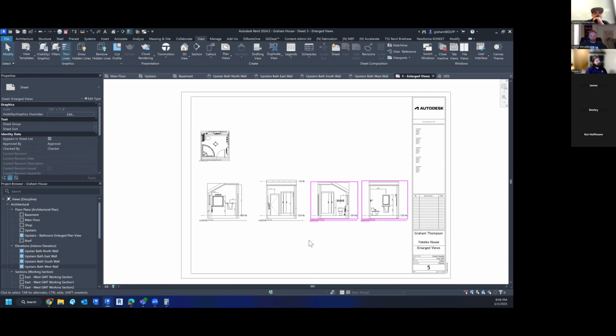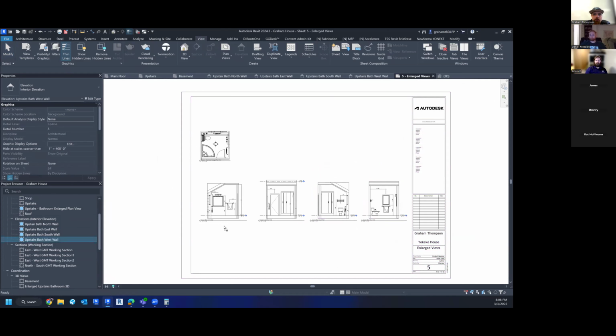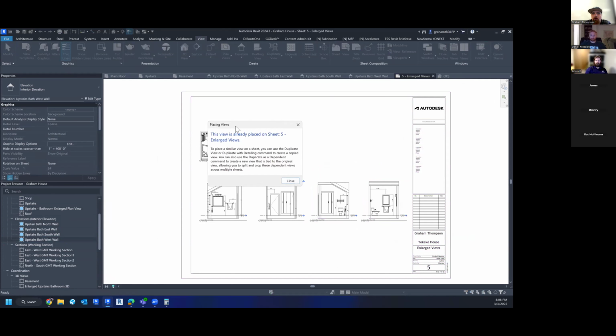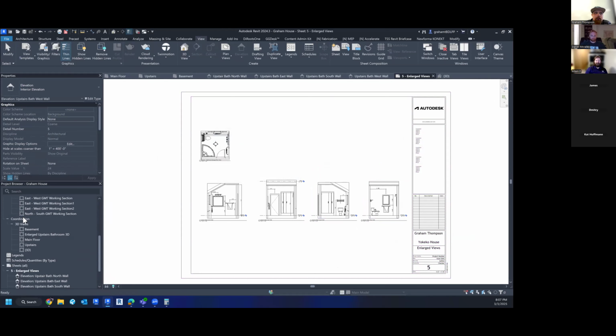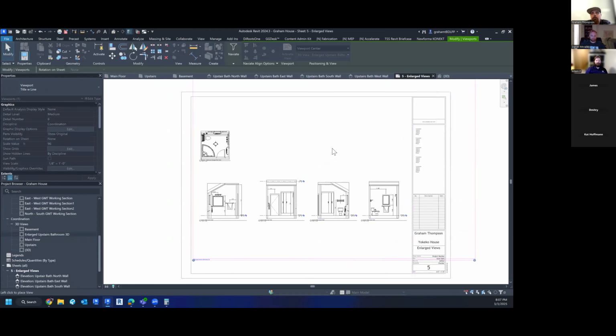And then last but not least, we have the 3D view that we made. You'll notice one thing: as you drop views onto a sheet, Revit now has this nice little check box that turns blue, so you can see if that view has been dropped on a sheet. Before, the only way to know was if you tried to drop it on a sheet and it gave you this error saying, hey, this view is already placed on a sheet. You're like, dang, okay, thank you. Now you can know that prior to that error. So, last but not least, let's drop that 3D view on.